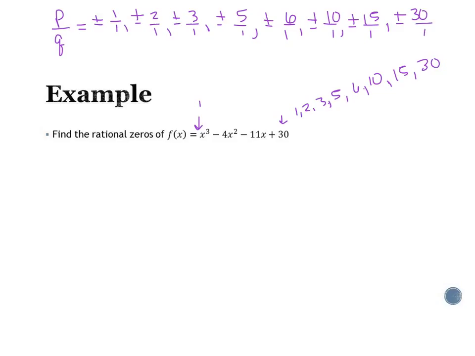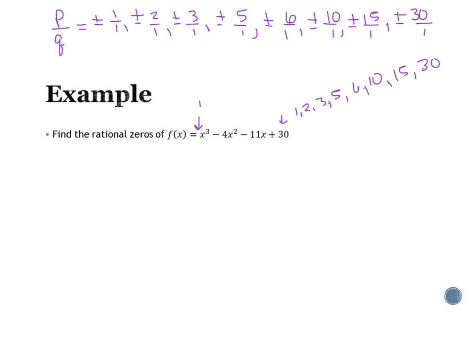And if your leading coefficient has multiple factors, like if your leading coefficient is 6, you have to do all of your p's over 1, all of your p's over 2, all of your p's over 3, and all of your p's over 6. You have to go over every factor of q. If this polynomial has rational zeros, it's going to be one of these 16 options because of the plus or minus. Now you could check using direct substitution, plugging in these 16 numbers, and you want to get a 0 out of it because a 0 would mean that it's a zero, an x-intercept.